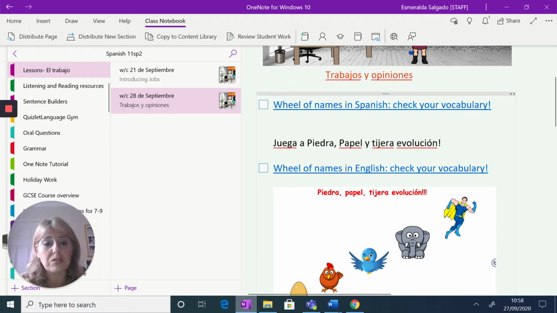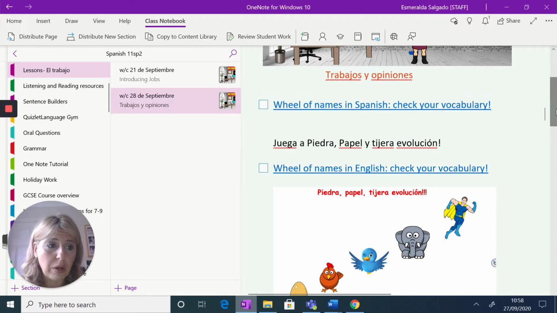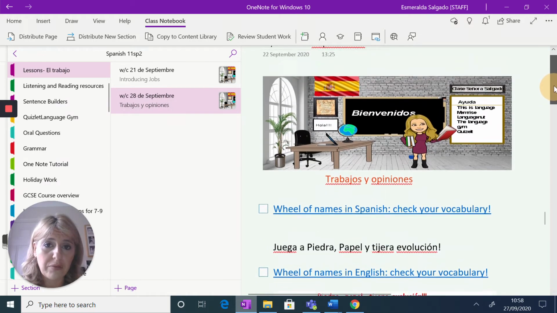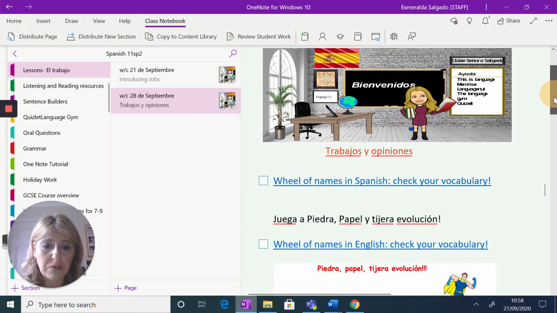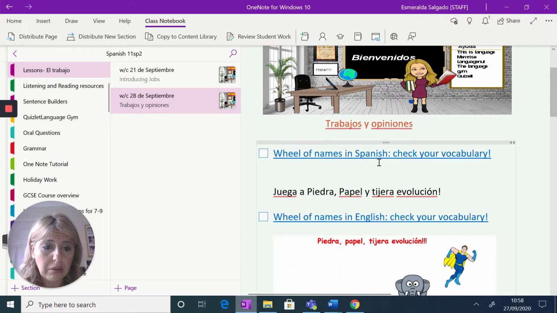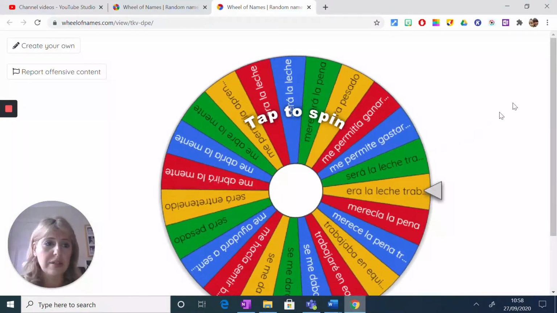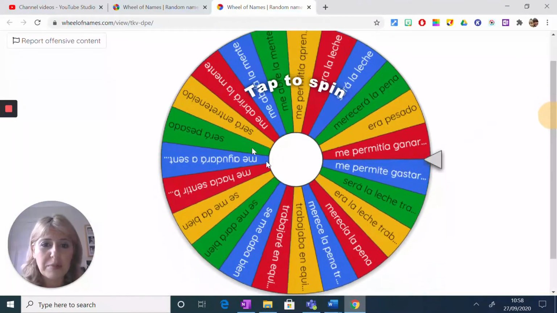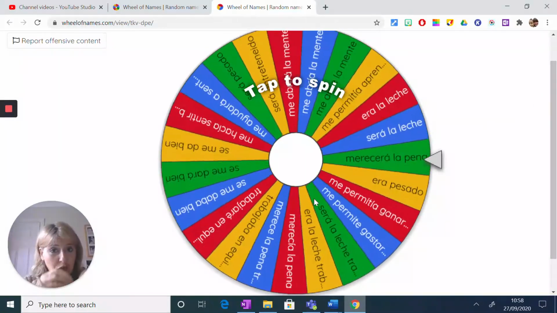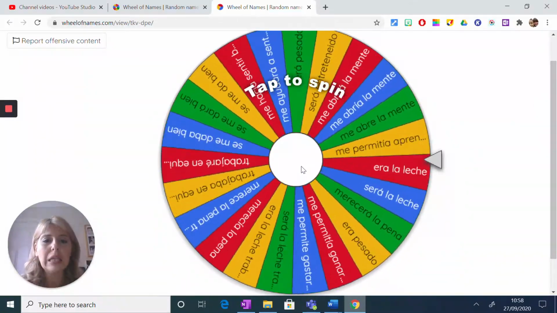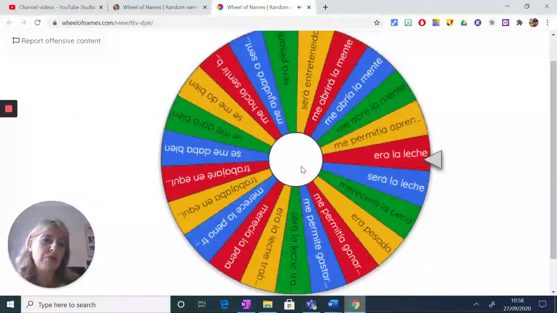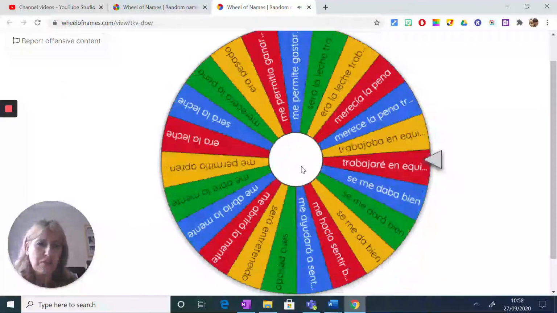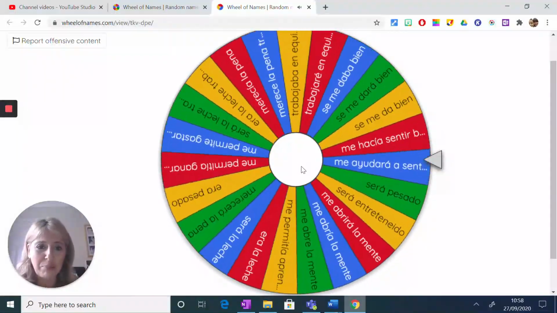So in the middle of the lesson, once you've done it, open your laptops, go to OneNote, and in your OneNote, the first thing they do is the work commencing on the 20th of September. Click on the link first to check your vocabulary, and it automatically takes the kids to this. Can you see, the kids cannot edit it, because this is the non-editable link I shared with them, and the kids in pairs play with the wheel with each other and translate with each other. Very, very simple.